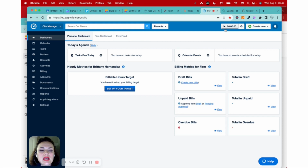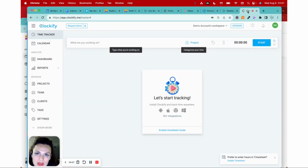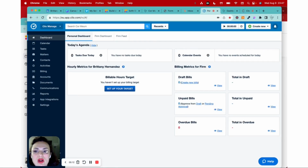Let's talk a little bit more about tracking time, which is that let's say you aren't a lawyer or you don't need this particular tool or you want to use something else. One free tool for tracking time is called Clockify, and I've been using it for many years. I actually have a paid account, which is very cheap. It's like $65 a year. And you can also do invoicing in here, but you would need a separate way to collect your payments. So it depends on if you want a more all-in-one platform like this that integrates with HubSpot, or if you want to have a separate system where you track your time with Clockify.